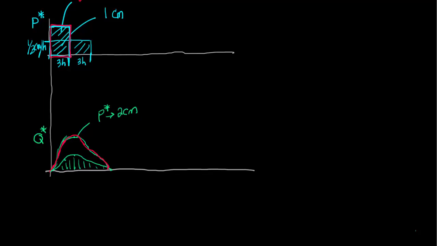Now we want to figure out what the hydrograph will look like if after those 2 centimeters of rain, we get another centimeter of rain in the next 3 hours. Well, that's just another unit hydrograph, because it's 1 centimeter of rain. But now the starting point is shifted. So the second unit hydrograph is going to look like this. Obviously, my art skills leave a lot to be desired, but the idea is that this second curve, in dark green, is supposed to look exactly like that first curve in lighter green.